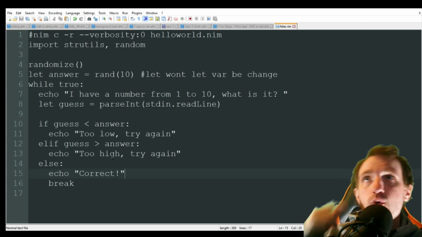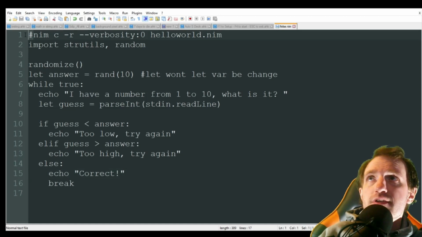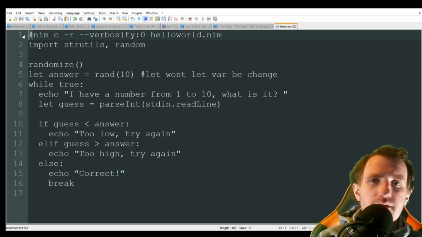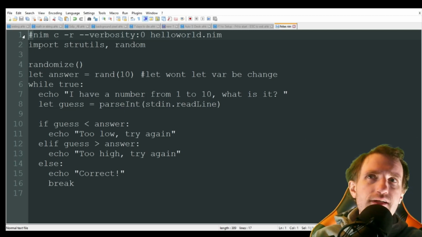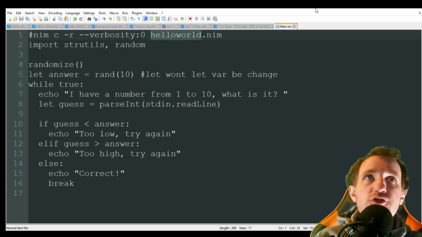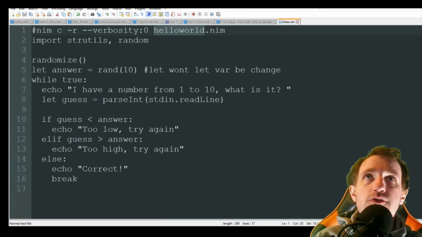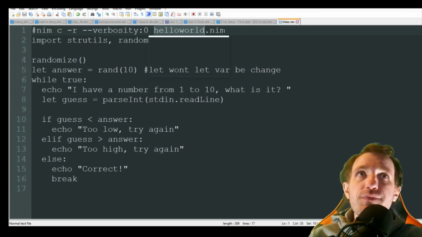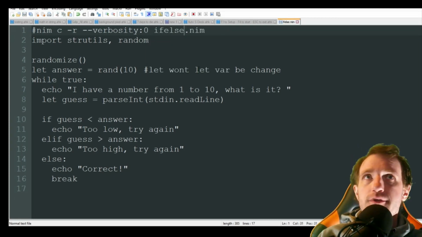So what we're going to be doing is, our first line here is a comment. I talk a lot about some of this stuff in the first video, so definitely start there if you haven't. That shows you how to install and do a basic hello world and how to run it, and what the run command actually means in a little more detail. But I'm going to go ahead and include that in here. This should actually be called, what's it called? Oh, the name's right there. If else. There we go.